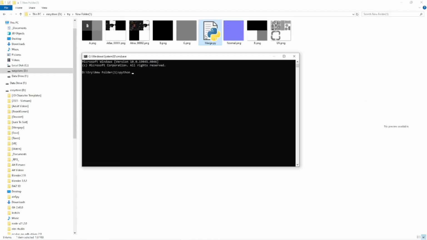So you're going to type Python. That tells it that you're trying to run this Python script using the Python interpreter. You're going to provide the name of the script that you want to run, so in this case that is merge.py. And then this script expects 5 parameters. It expects the 4 channels that we're merging, and then it expects an output file name.